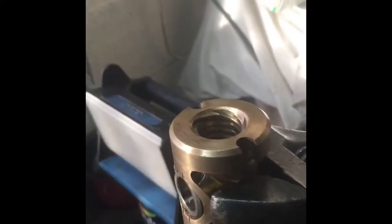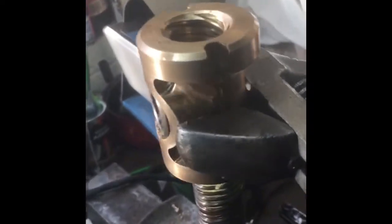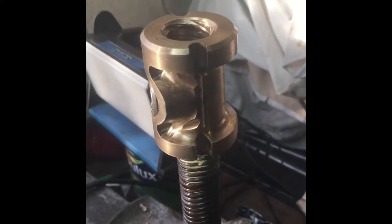And obviously then, once it's somewhere near, it'll all have to have a good wash to get rid of all the lapping in paste, and then lubricate it up and fit it back together again. So I'll carry on, and then hopefully when it's something like, I'll come back to it and show you it running up and down nice and free.